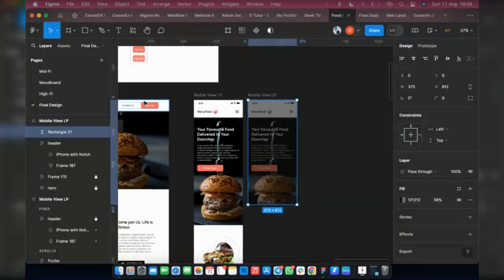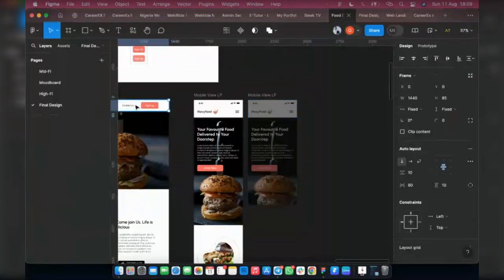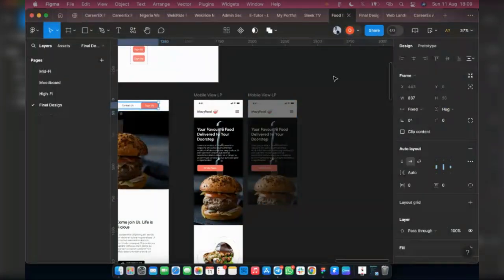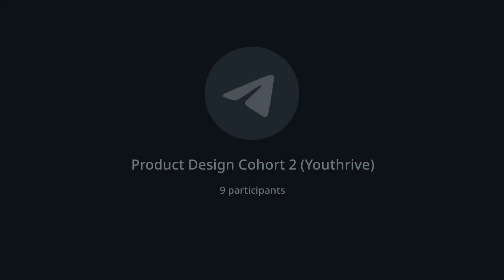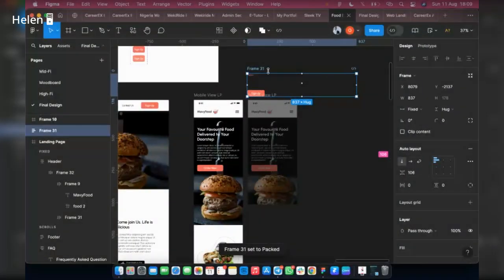Then I'll come to this place and collect this header here. So I'm just going to move them this way. I'm going to click on this text here and move them this way. So this is how it's going to be.